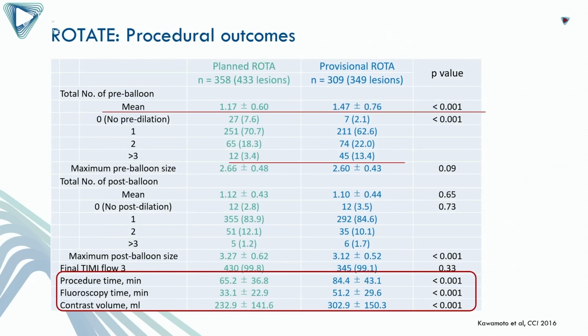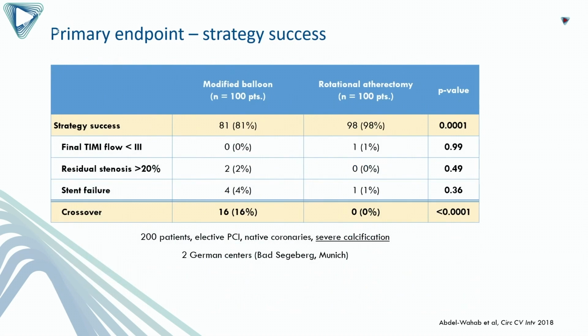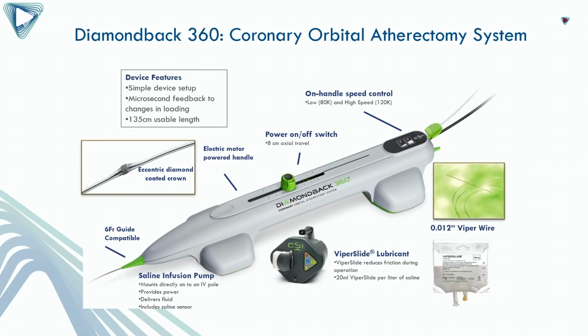Now, Azeem and his group nicely showed when they were in Milan that if you choose upfront atherectomy versus bailout, your time of procedure is less, there's less contrast. This whole phenomenon of atherectomy regret goes away if you choose to use it up front. We also have some randomized trial data. This is just data from the PREPARE-CALC study. We actually saw Mohammed on the screen before, basically showing that your strategy was more successful without crossover if you did atherectomy up front. On the other hand, though, people could say, well, you were 81% successful with balloons only and you didn't have to cross over. And that's why I think we need larger randomized trials to inform our practice.